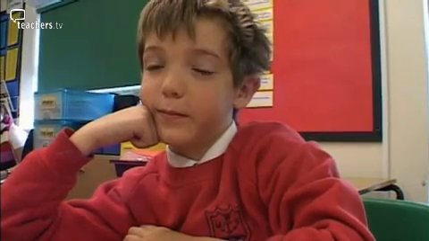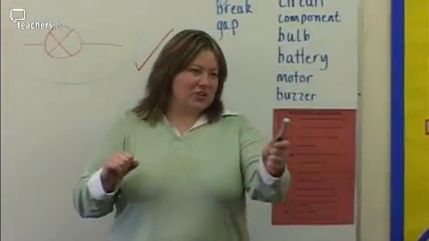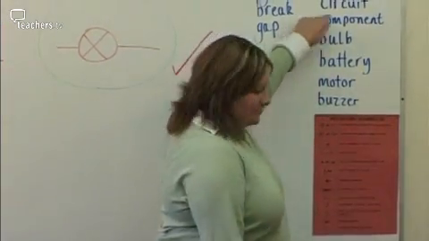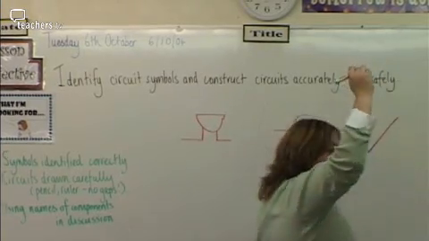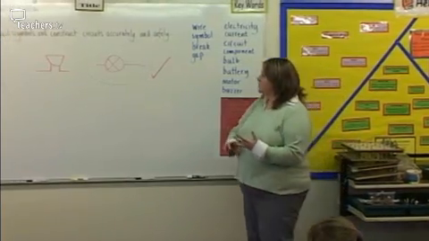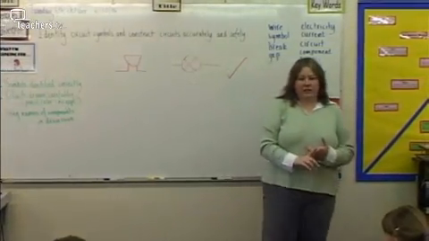Okay, lesson objective. It's missing. What do we think our lesson objective is going to be? Coral. Is it electric circuits? Something to do with electric circuits. That's a good start. What else can we add to that? John. To identify components of an electrical circuit. To identify components. Brilliant. Keyword. Fantastic. What do you think, Beth? And to put them together safely. Safely, I like that idea. Electricity, definitely a safety issue in there. Brilliant. By the end of the lesson, you will be able to recognise a circuit symbol, and you will also be able to use that to construct a circuit accurately and safely.